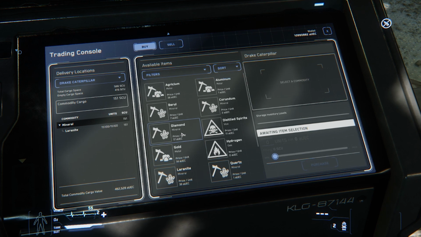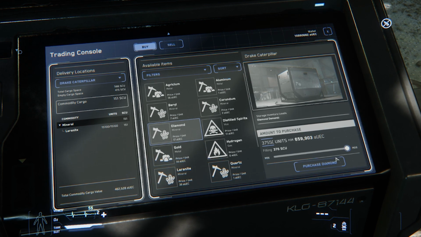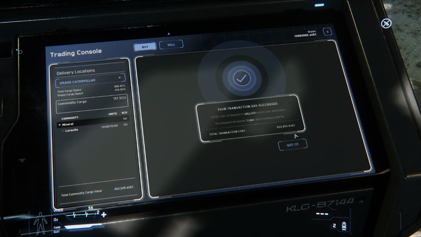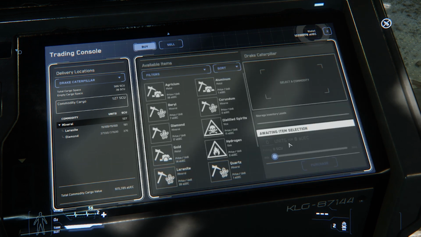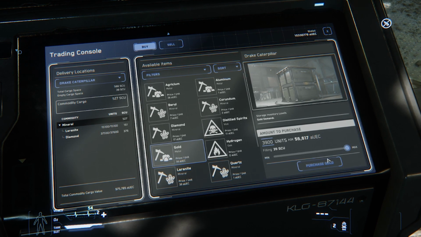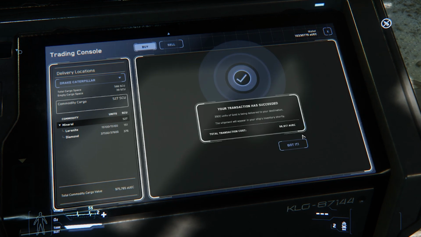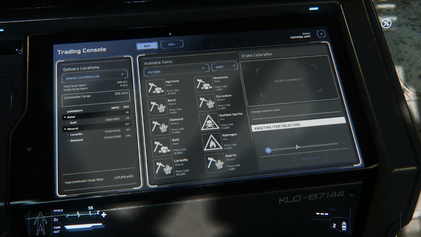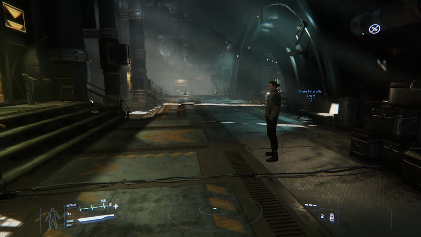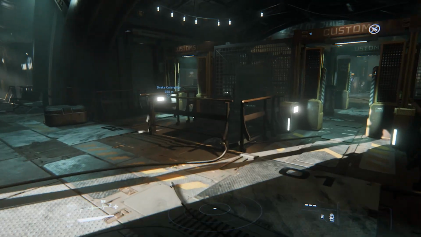Next, I buy all the diamonds that I can get. I get 376 SCU of diamonds for about 660,000 credits, leaving me with 39 SCU for gold to fill my ship, paying just shy of 60,000 credits. To get back to my ship, I go back through customs and take the elevator back down to Hangar 1.